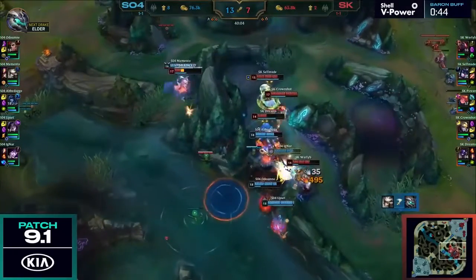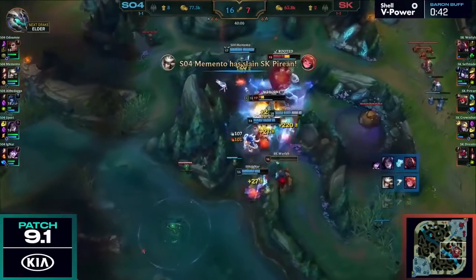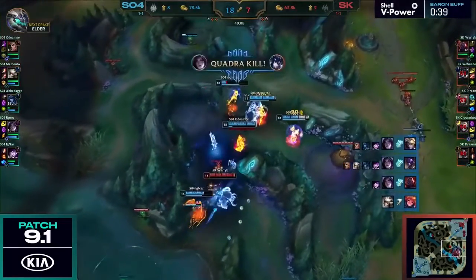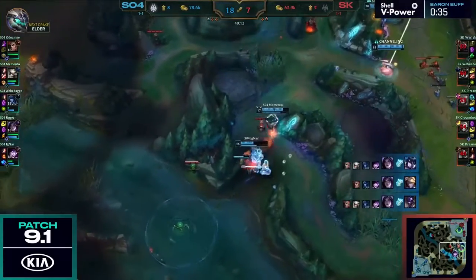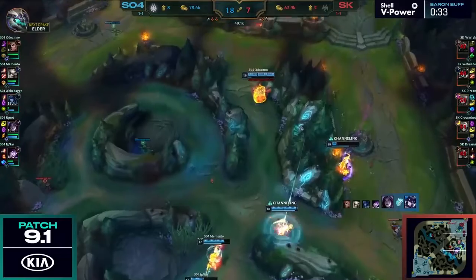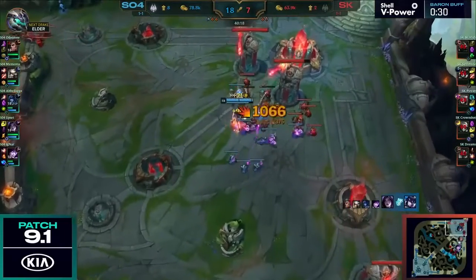Ignaz chasing all the way forward. That's Camille. Manages to get taken over the wall. Pyrian delivers Memento. It's a quadra kill for Upset. And of course the solo kill for Memento. He manages to take down SK Gaming. They are aced. Their base is exposed.